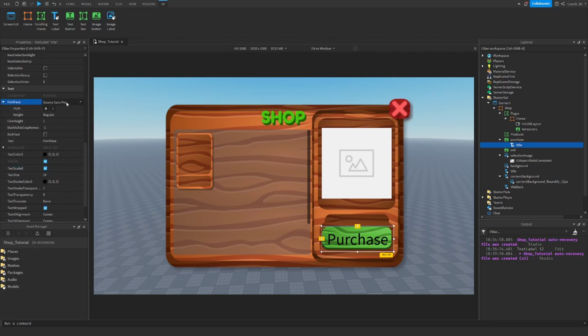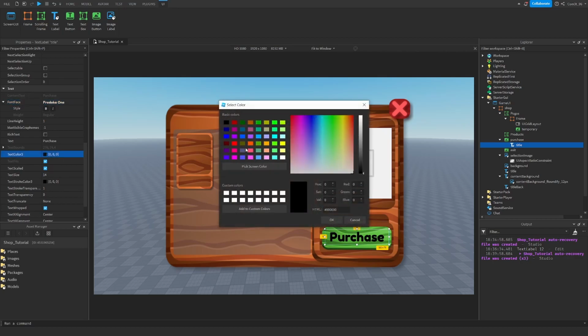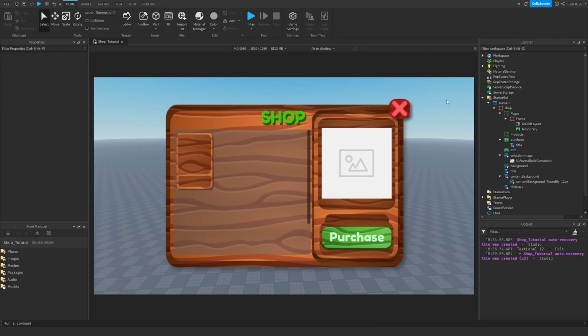I'll again be using the Fredoka One font. And when you have a situation like this, where the text is just going over, you can just set the size of the text label and move it in just how you want it to fill. That should be good. And I'll be using just white text with a little bit of a green hint. That's a nice little button there.